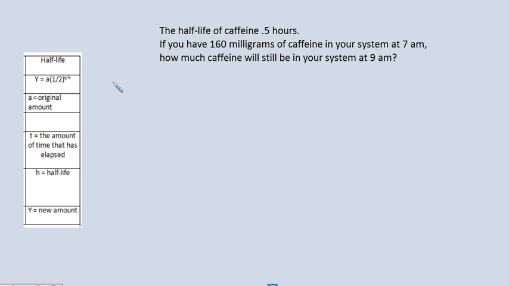All right, so we got our formula. Y is equal to A, our starting amount, our rate which is half, T which is the time, the amount of time that has elapsed, divided by the actual half-life.